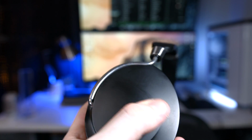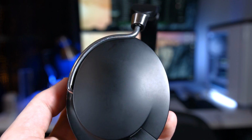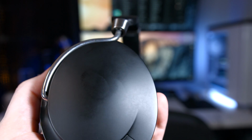I'm very impressed. If I had to pick one con or one downfall to these, it's kind of a double-edged sword, because while I would much rather prefer this matte coating for the ear cups rather than glossy, the matte sides are going to pick up some fingerprints or any oils on your hands. It does show, but again, I would pick that over a glossy finish any day.